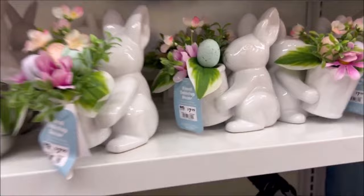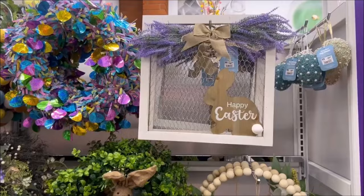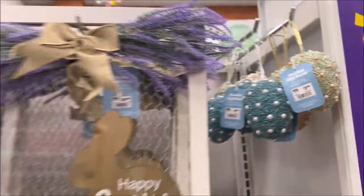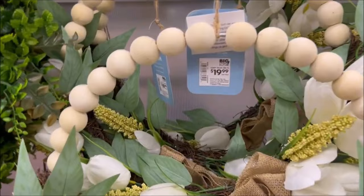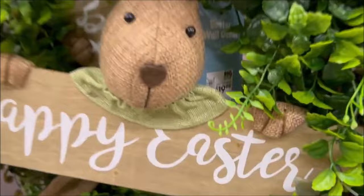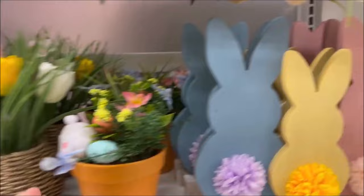They also had a bunch of cute little shirts for Easter — looks like they have different sizes for $7.99, in adults and little kids. Then we have some Easter decor over here for $3.99 — a little Easter egg you can hang from something. And this cool sign for $14.99 with a mesh picture frame and the bunny that says 'Happy Easter.' Then we have the cool wreath over here with beads for $19.99. And this one says 'Happy Easter' with the bunny and leaves for $19.99. I like that one.